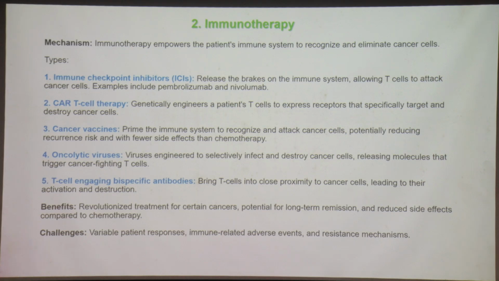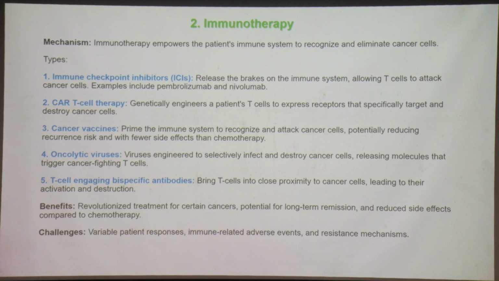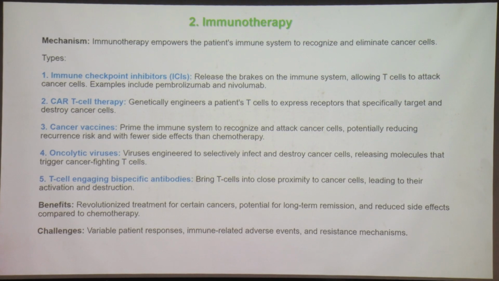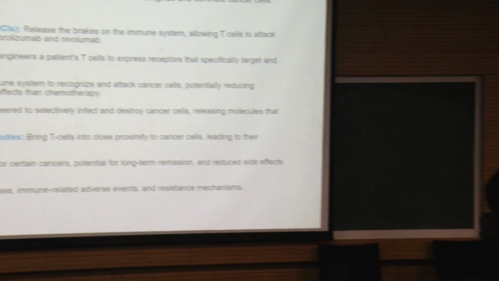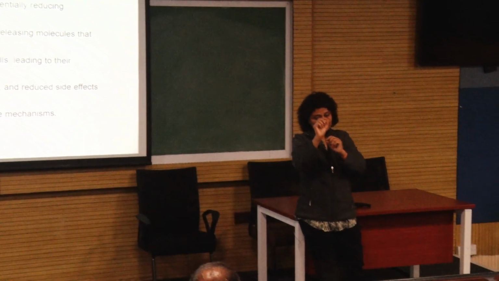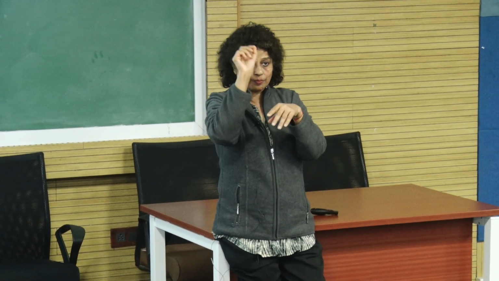Cancer vaccine. What is the principle of a vaccine? When we get a vaccine, what exactly is happening? Suppose we get a vaccine for coronavirus, right? What is a vaccine? So the virus has this outer surface, right? The COVID virus has a spike protein. So you take part of the spike protein and you give an injection, just part of it, not the whole virus, just part of it.